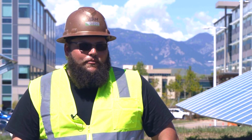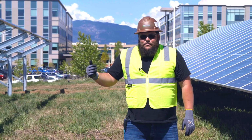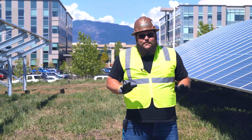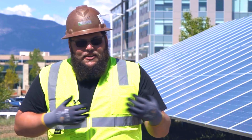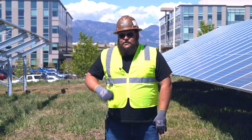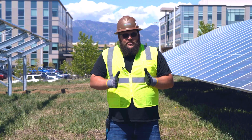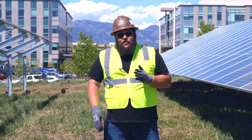I've got 5 guys out here with me right now, and we're basically doing the work for 10 guys. We did the last 2 rows on this field with no string line, no points in the ground, and it was extremely accurate. It was a game changer. The thing I was most impressed about was having it get your machine spot on to where that pile location is.